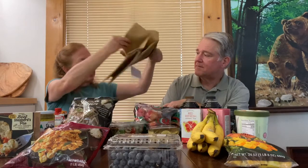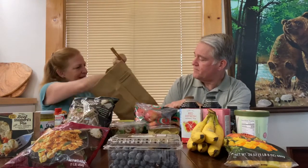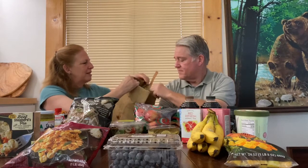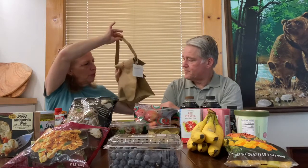It opens up like this. You can see it's a pretty big lunch sack. It has a funny feel to it, cellulose and latex. The handle is in a weird spot. I'm thinking of, as I said, a craft project, detaching the handle and maybe putting it up here so it can hang better, but it would even make a really cute purse. I thought it was just fun. I'm gonna have fun with that one. I bet you will.